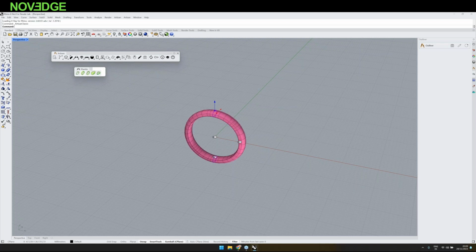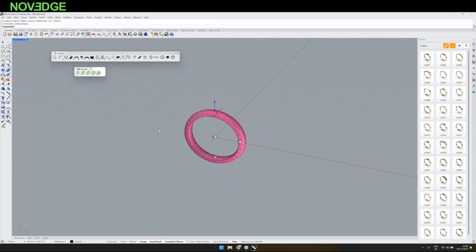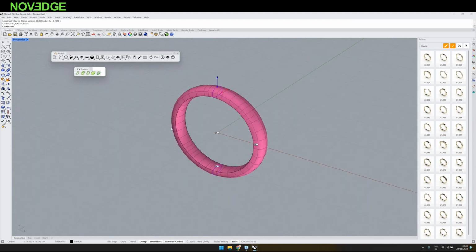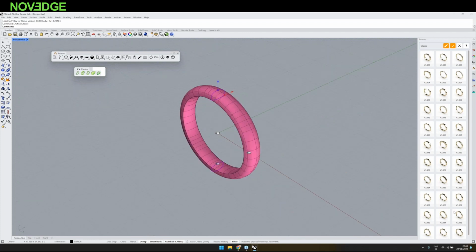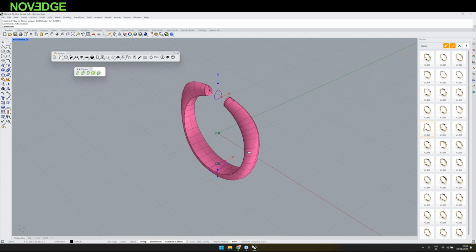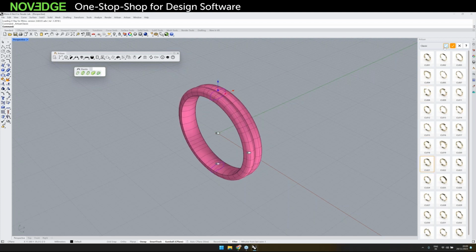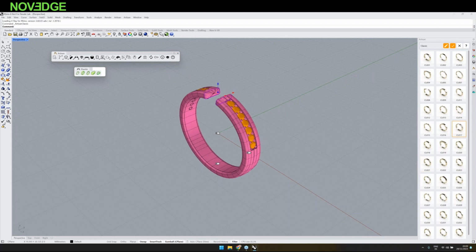Then this is common in all the RhinoArtisan commands. When you execute a command, it shows you something, and you start to create from that style. This style is very basic, but you have here some presets that you can select and say, okay, I want to get different styles, or you can just go to edit and start from scratch. In this case, I will select one style and we will edit that.